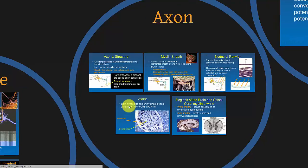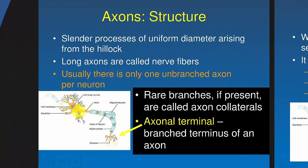The axon relays information. A decision usually occurs here in the axon hillock, but it has to relay that information to a far-off target. So again, think about if you want to wiggle your big toe, the decision is made up in your brain, but the signal has to be sent to the muscles that are going to wiggle the big toe. So you need an axon to do that. Technically, it takes two axons. One goes down through the spinal cord, and then it will synapse. We just talked about synapses. It'll synapse, and another neuron will go down to the muscle that wiggles the big toe. So a lot of times the decision is made a long way away from the target, and so the axon is what carries the signal from where the decision was made to where the target needs to be moved or needs to be activated. Sometimes you call the end the axon terminal or the synapse.